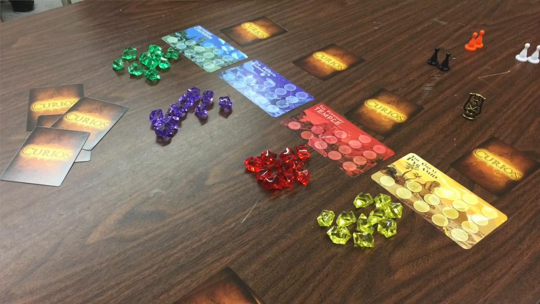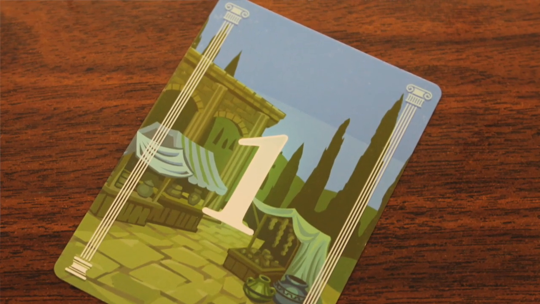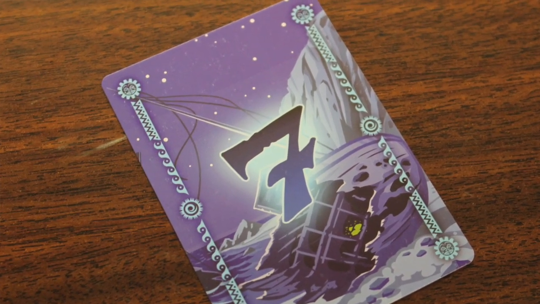Essentially, there are 4 different locations that are placed on the board. These locations are temples and ruins and the Great Pyramids and whatnot. Each of those locations has 4 different market cards, numbered 1, 3, 5, and 7. You're going to randomly shuffle those and take one of those cards secretly and place it under each of those market cards so none of the players knows what's under there.